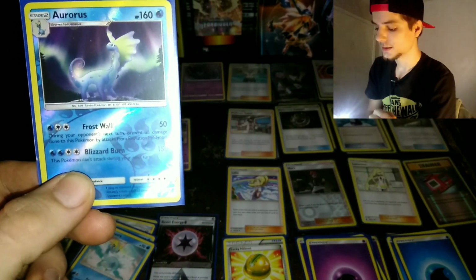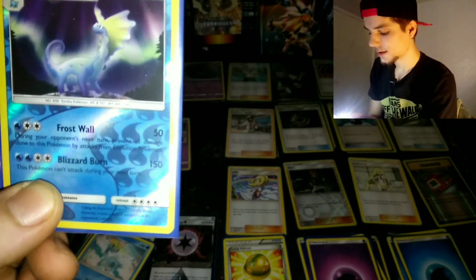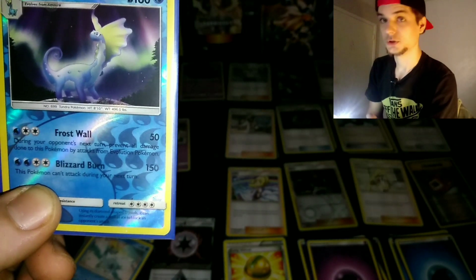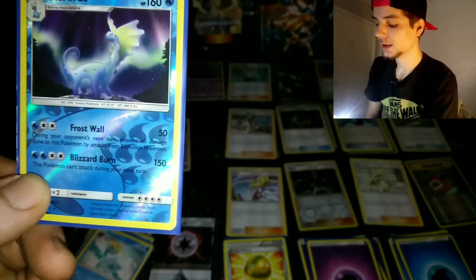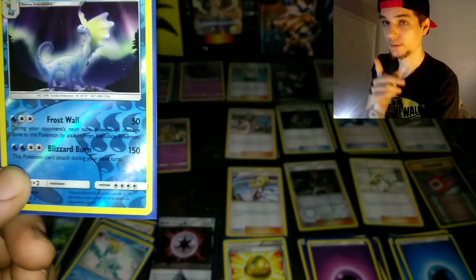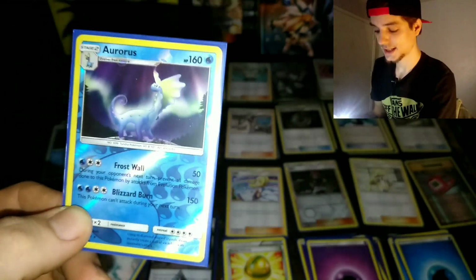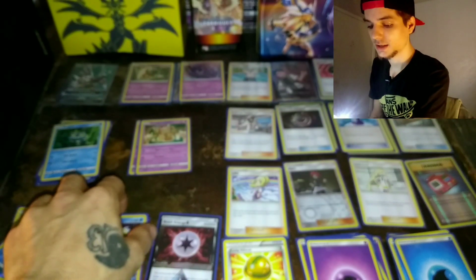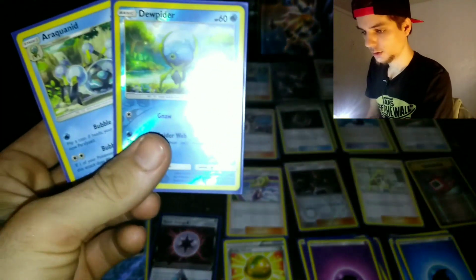But I think this is good because of that Frost Wall ability. During your opponent's next turn, prevent all damage done to this Pokemon by attacks from evolution Pokemon. So as long as they have an evolution out and not a basic Pokemon, it'll prevent all damage done. So that would be really handy. And then Blizzard Burn does 150 damage. It can't attack next turn, but that has a lot of damage to get out if I just need to get 1 blow. And then we got our Dewpiders.